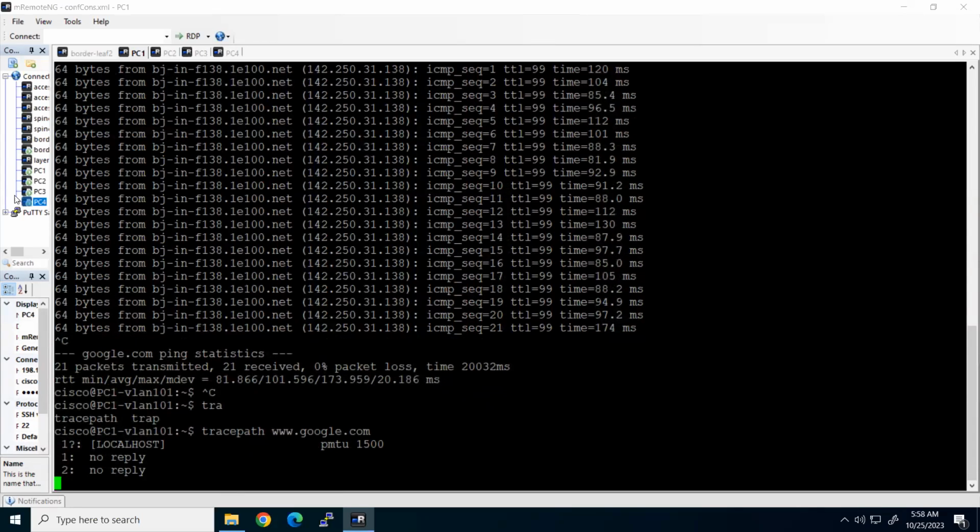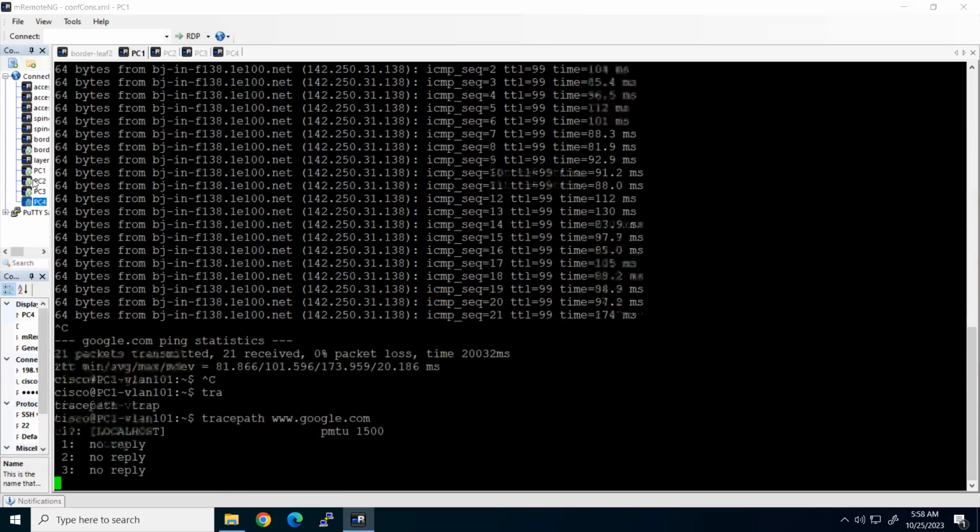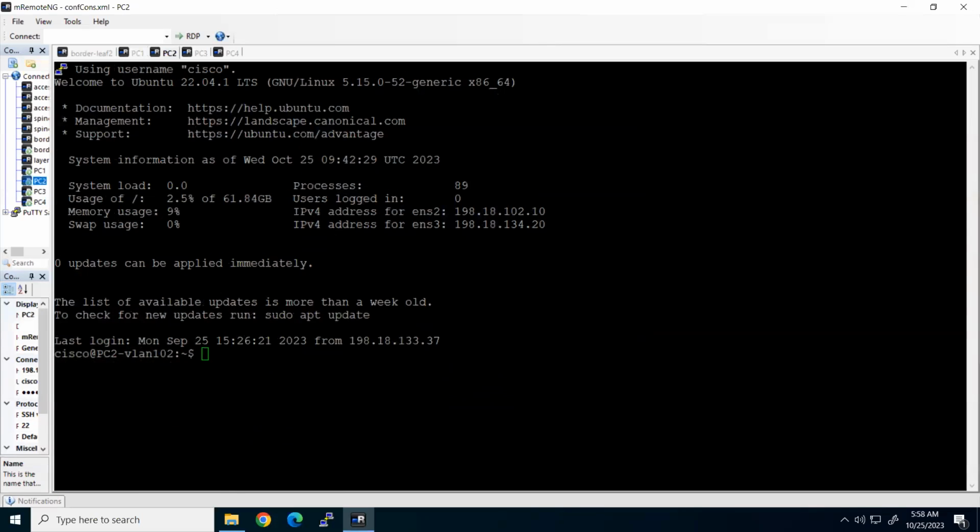It will take some time, and meanwhile let me go to PC2. It is connected with leaf number 2, right? Access leaf 2. And if we go and ping 198.168.1.3, 101.12.